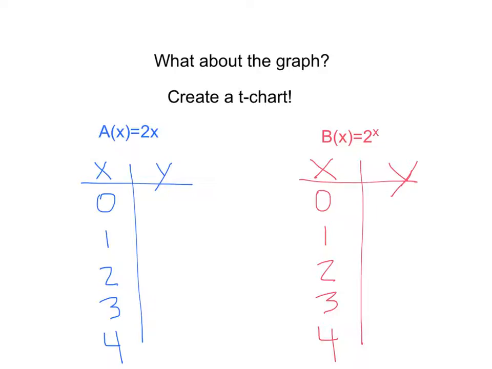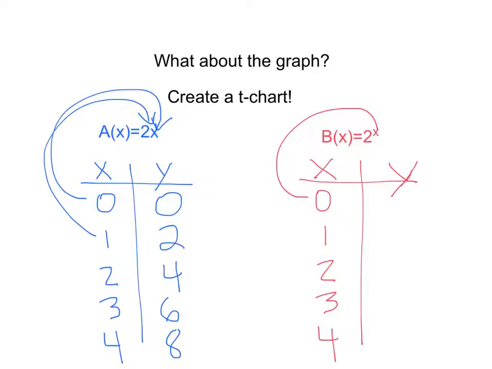We've already determined what X of 1, 2, 3, and 4 are for both of these equations when we looked at our previous t-chart. So I'm really only going to have to calculate X of 0 for both values. If I plug 0 in for X, I get 2 times 0, which is 0. If I plug 1 in for X, I get 2 times 1, which is 2, and we can continue on. Over here, we can do the same thing. If I plug 0 in for X, I get 2 raised to the 0 power, which is 1, thanks to our laws of exponents. Plug in 1, 2 raised to the first is 2, then we get 4, 8, and 16. And these points are what we're going to use to build our actual graph.